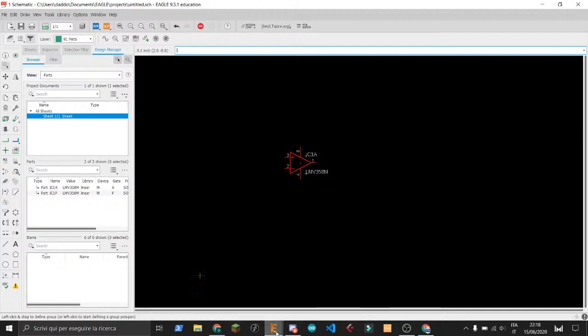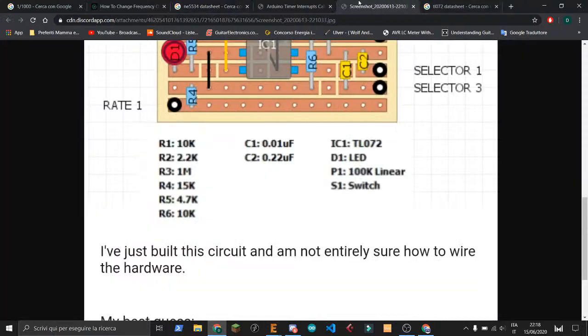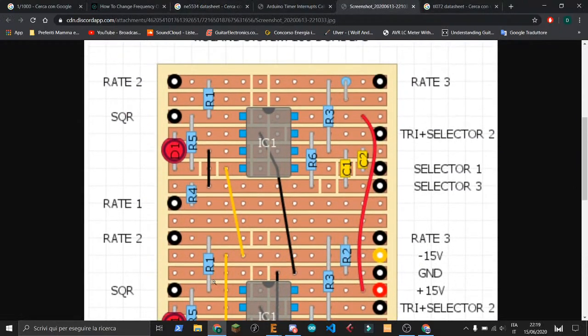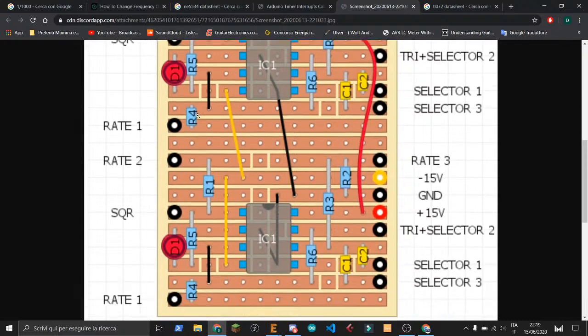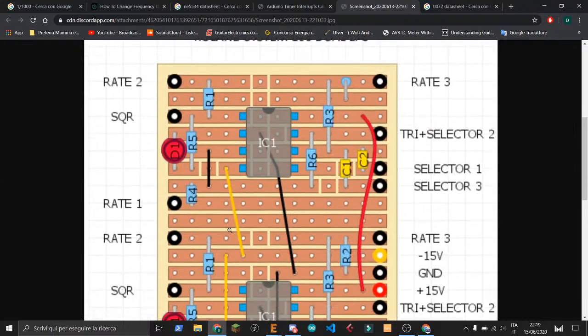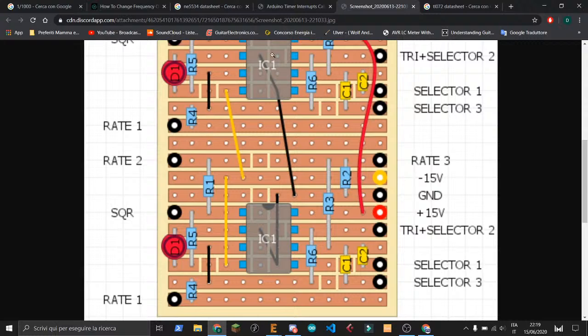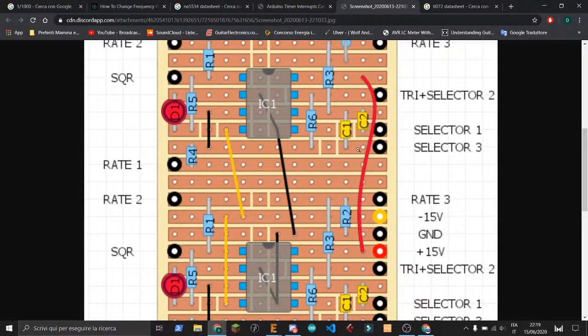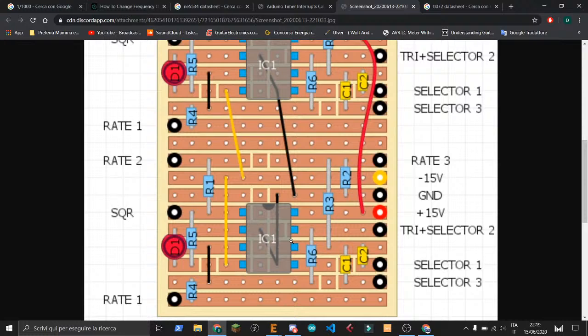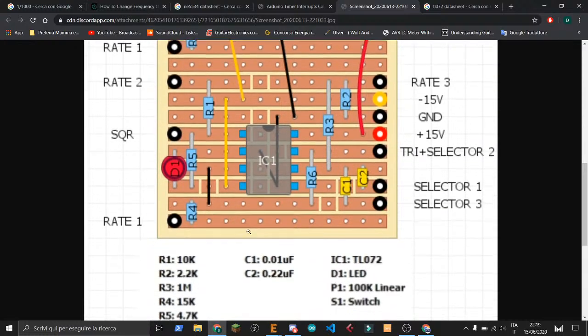So, basically, if we take a look at this, we see R1, R1, R5, R5, R4, R4, D1, D1, R6, R6, R3, R3. All the components are basically doubled. And I think the person that designed this just designed one side, copy and pasted, and then modified it a bit to fit the final design here. So now we need to add 6 resistors.